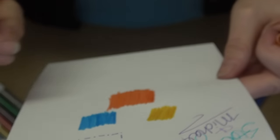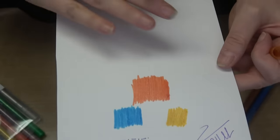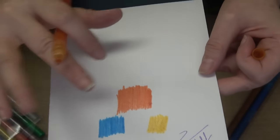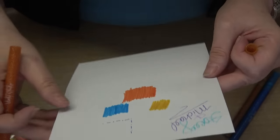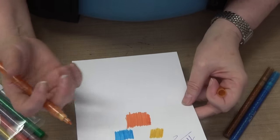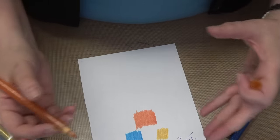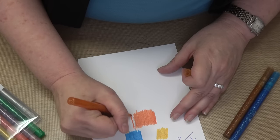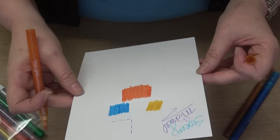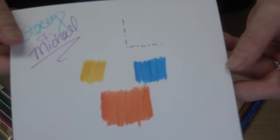It's not like glitter. It's like shimmer. Like Zen shimmer, Zen glitter. So it gives the appearance of just a little bit of a pop without it being too much. Sometimes too much is too much. This is definitely not too much. And oh yeah, when it dries, beautiful.